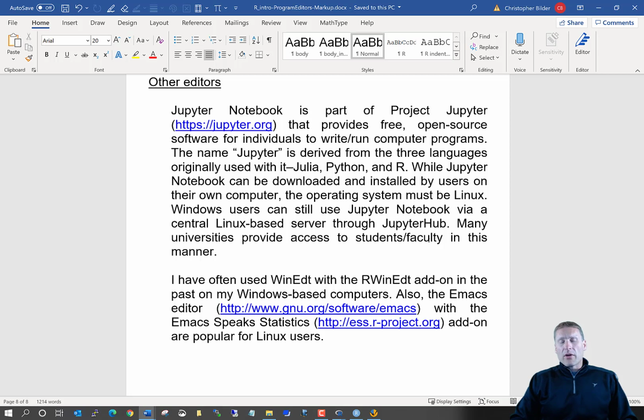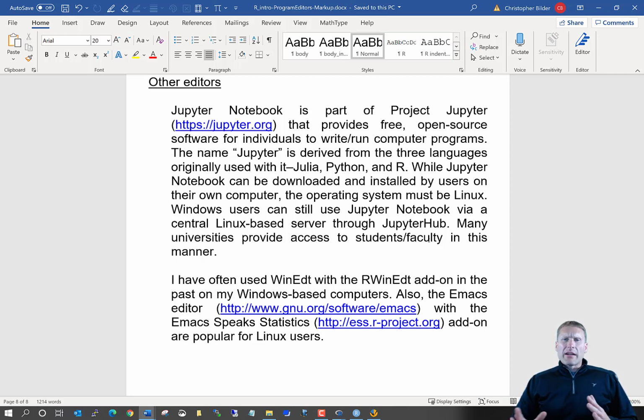For Windows users, though, typically the way you need to use Jupyter Notebook is to have access to some kind of central server that has a Linux operating system on it. In other words, from your Windows computer, connect to that Linux server. Many universities, including our own, have it set up so that you can use Jupyter Notebook through their supercomputers via a web browser.